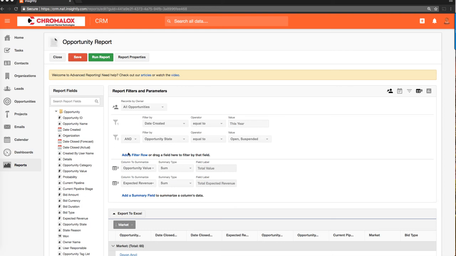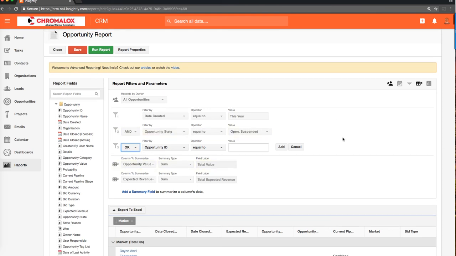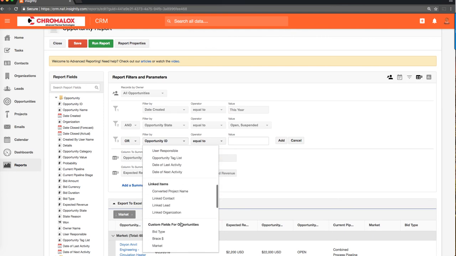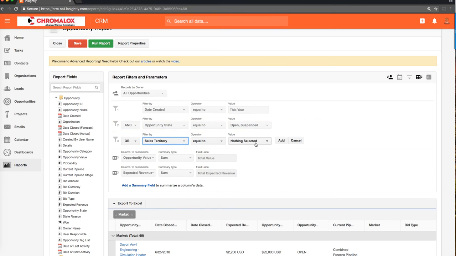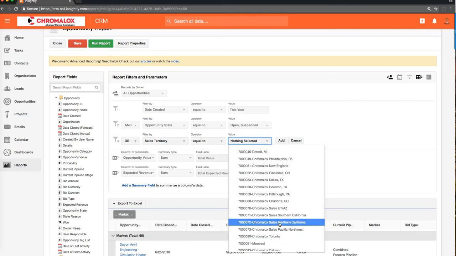So I'm going to come in here and add another filter row and choose the word or. And then I'm going to scroll down here and find my region or sales territory is equal to, and let's say I wanted this sales Pacific Northwest.